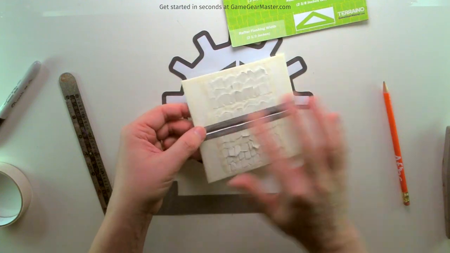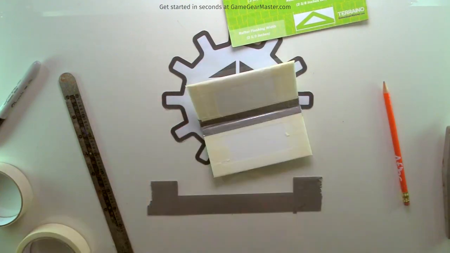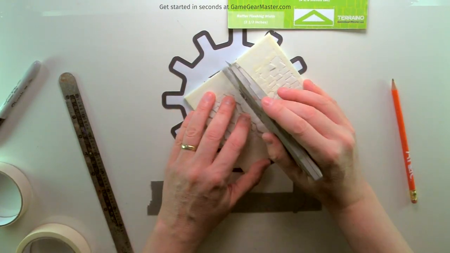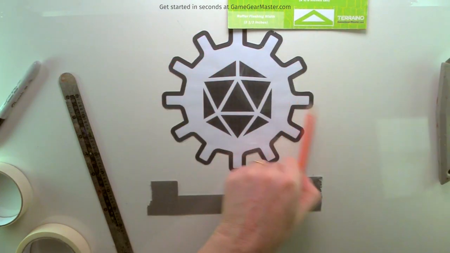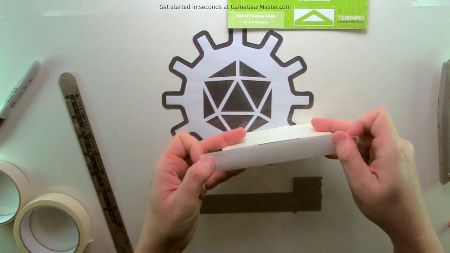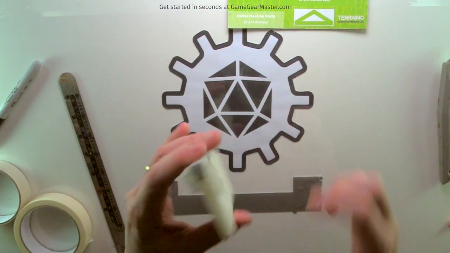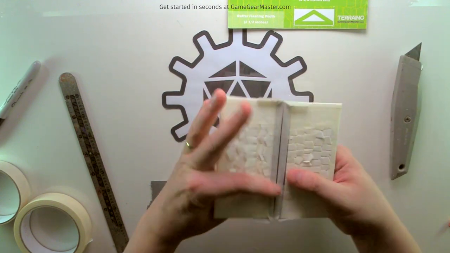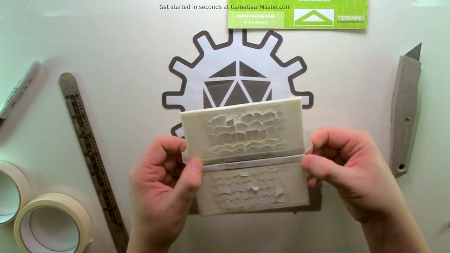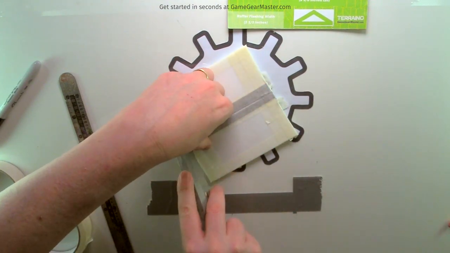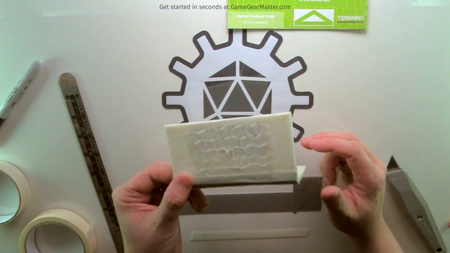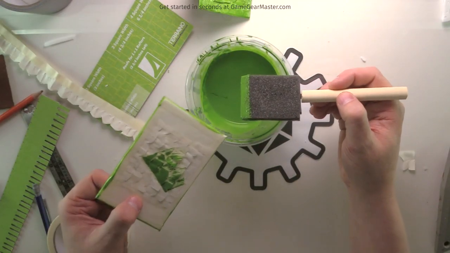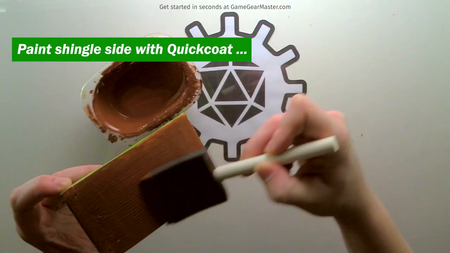Now we have the same issue obviously here with the duct tape not taking paint well. So we're going to take and put on some masking tape there. Now I'll just kind of cut it here real quick. Now I'm going to put a piece up top. Okay, so that is ready for paint. And we'll just do a quick test fit here. Sure enough that works pretty well. There you go. Now these were painted the exact same way as the other roof pieces.